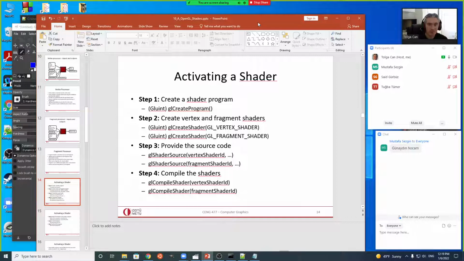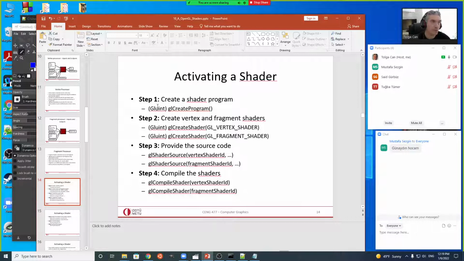So in order to activate a shader, we have to first create a program. Create program gives us an integer handle so that we can refer to these programs. As I said, a program is a sequence of shaders which makes up our forward rendering pipeline. First we need to create a program.